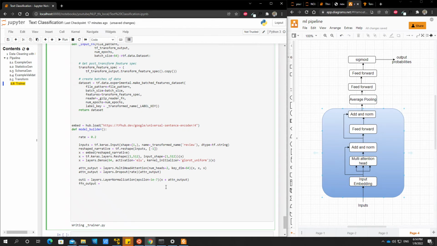So I'm going to say layers.Dense, right? And the ff dimension. So what is the number of dimensions that you need? I'm going to say 64. I'm just going to use 64 neurons here too.